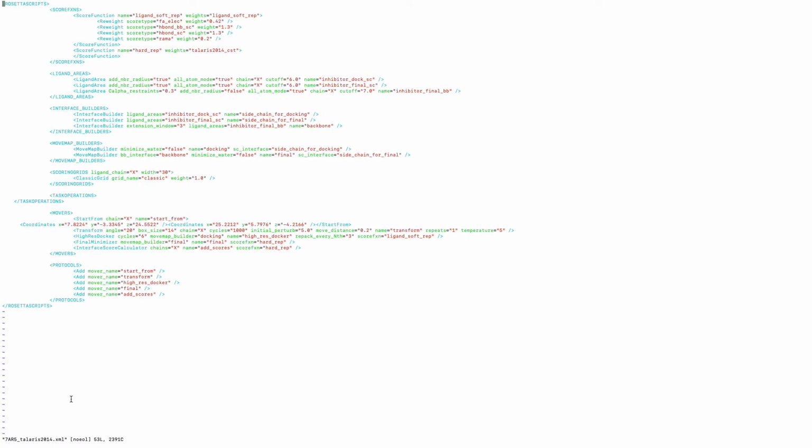Let's take a look. Okay, so everything looks fine. We append two coordinates for this protein. Everything looks good, I don't see any problem. Okay, let's quit.